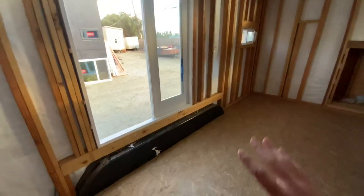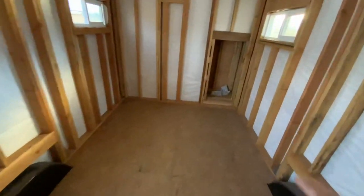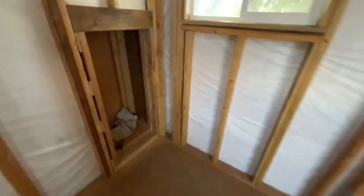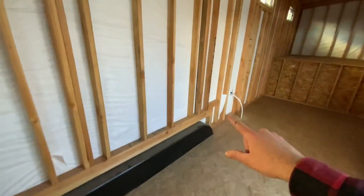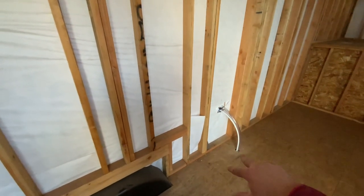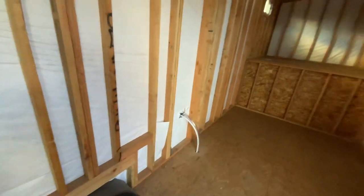When this customer finishes out, they're going to have a little bathroom right here, and their daughter's bedroom right here. We have this interior storage section which is going to be a catio — there's going to be a litter box, shelves, and other playthings for the cat. Then we're going to have the living room go up to here, and the kitchen start after that. There's the fill tank for the freshwater tanks — both 48 gallons branch off to that — so you can hook up to city water or be fully off-grid. Those will be hidden in the kitchen cabinets.